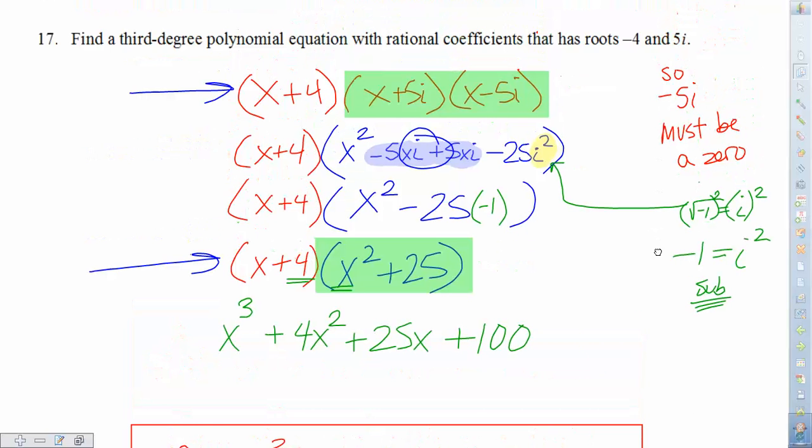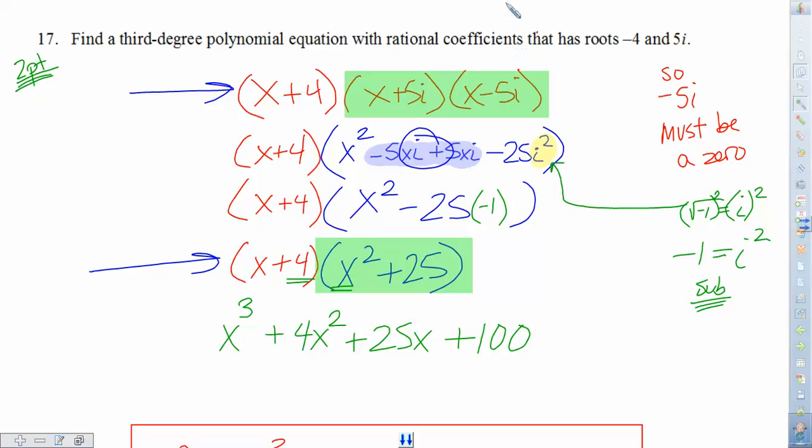So, back to the beginning here. Your job on this problem is to come up with that missing zero that was not stated, that missing root, because of the conjugate root theorem. Come up with those linear factors and multiply. I was telling the Accelerated Algebra 2 students this, ladies and gentlemen. This is going to be a 2-point question when you do this on test day.